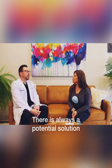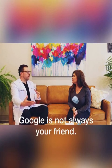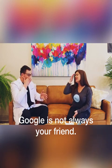But some patients, as they get older, the upper eyelid actually hollows out. There's something called the enophthalmos of aging, which means the eye and the fat kind of shrink down as they get older. Those patients wouldn't necessarily be a great candidate for a blepharoplasty, for example. But I guess what I would say is, to really know what the best treatment for you would be is to get a consultation with someone like me. I really think that oculoplastic specialists are going to be able to give you the best idea of what you need for your specific case, because I do think that some patients go down a rabbit hole on Google or on the internet, and it's very easy to do.